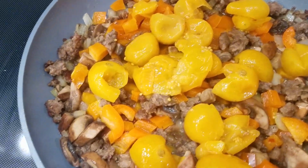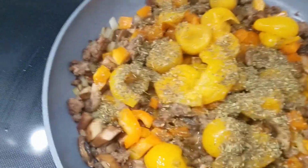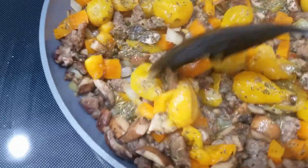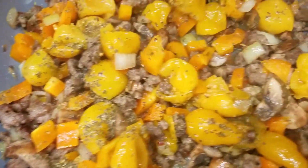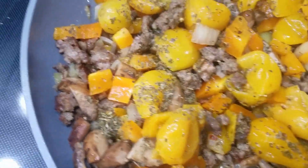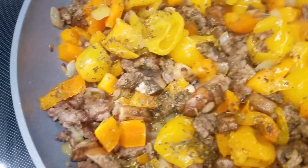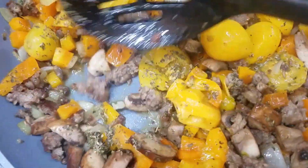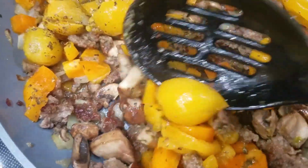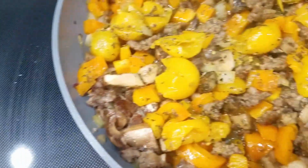Those are also heirlooms that we raised. And now I'm going to sprinkle on my seasoning. I know that might be too much seasoning for a lot of people, but trust me, it's going to give it a wonderful flavor. And if you do not like Italian seasoning, perhaps you prefer basil, just having basil in it, then do it that way. Remember, always, you're in control of what you eat and what you cook. Take a recipe, just use it as a roadmap, and make little detours or change seasonings as you see fit.